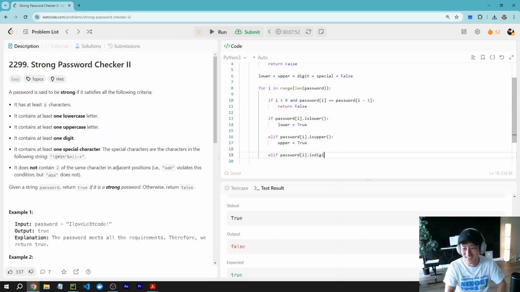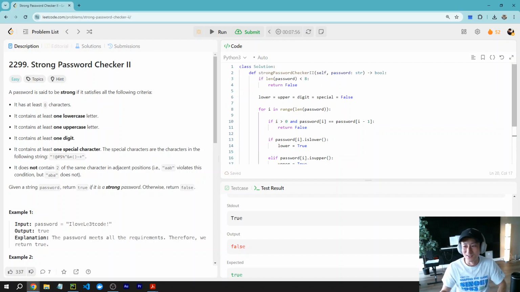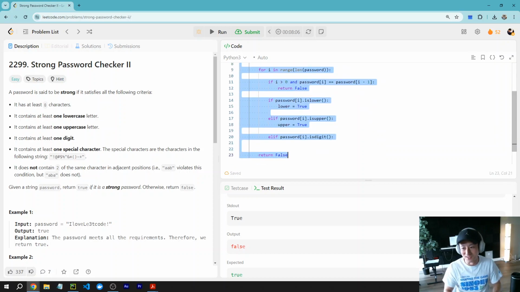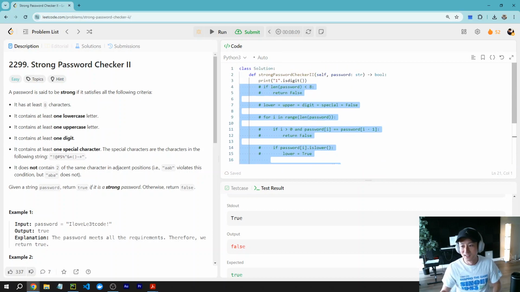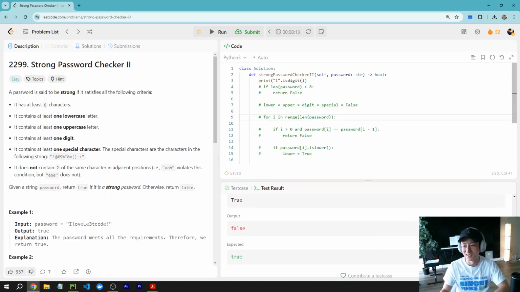If they have this kind of method, I don't know. Do they have? I think so. So one is digit. I'm going to run it. Yes, they have. Okay, so I'm going to proceed.